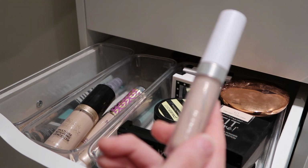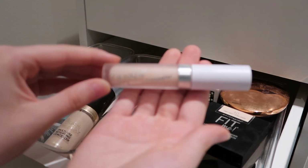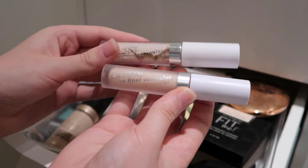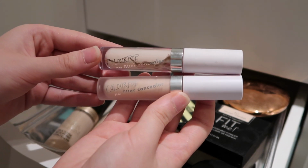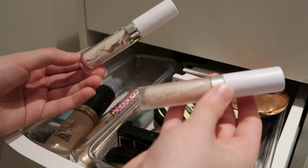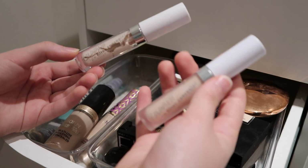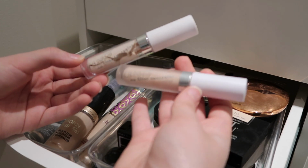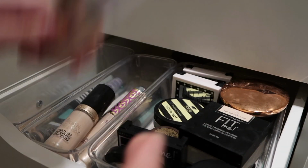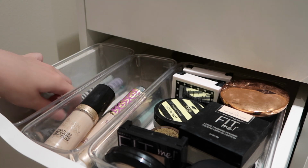I used to love the ColourPop concealer formula, so you can see this is different packaging from those other ones that I just mentioned. This one's kind of frosted, whereas, let me grab one of the other ones. It's just a little bit different. It's not frosted, and I think they changed the formula because I used up the one that was my skin tone, and now I got this one. I think it's breaking me out. I'm going to keep it around just for a little bit longer because I am going to be doing a ColourPop video, hopefully, in the future, so I'm going to keep it around for that reason, but I don't love it anymore, at least the new formula.